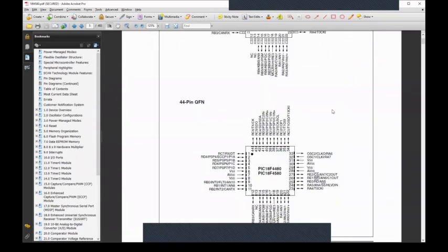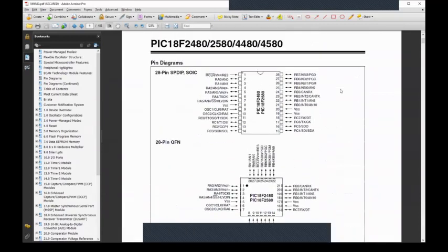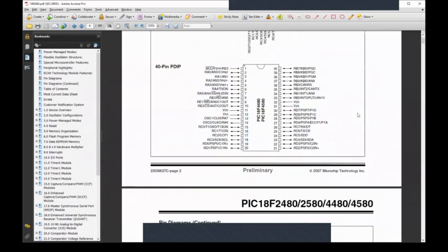Okay, so whenever we look at the data sheet or the pin diagram, we have to make sure that we are looking at the correct pin diagram before we make our hardware connections, according to the IC package that we are using. So this is what we find in the data sheet.